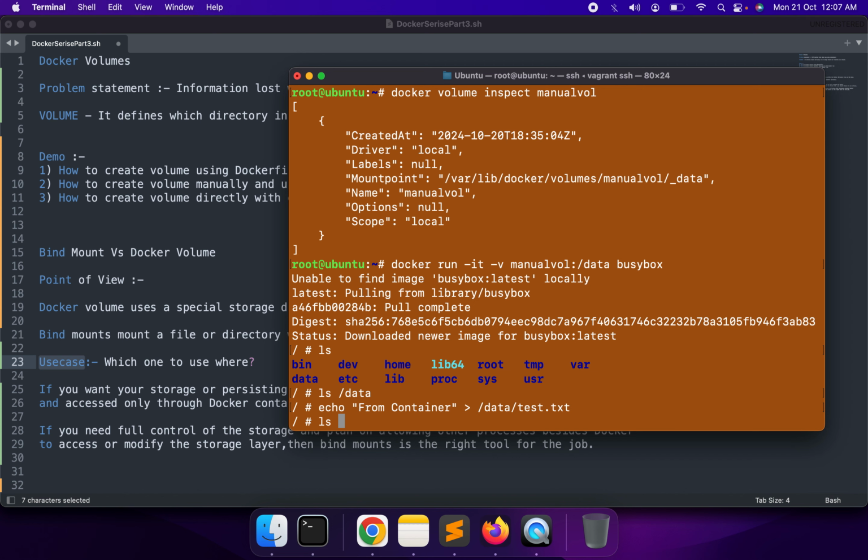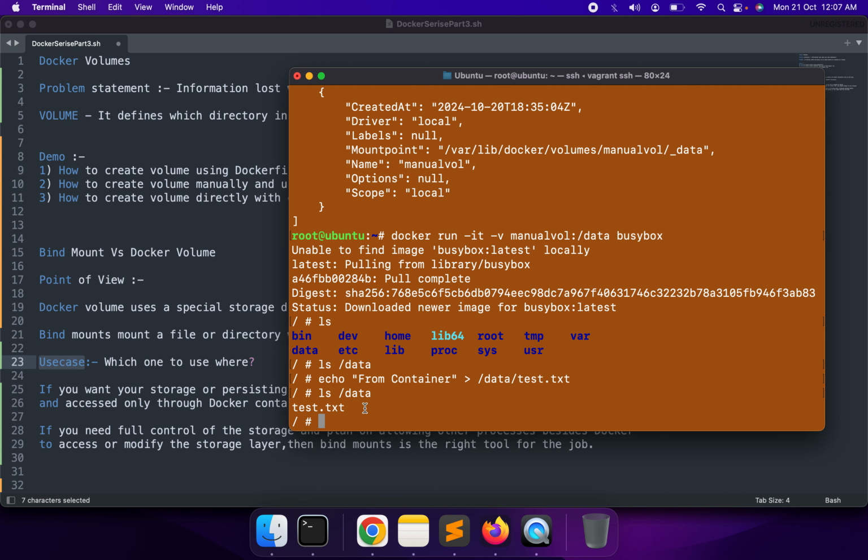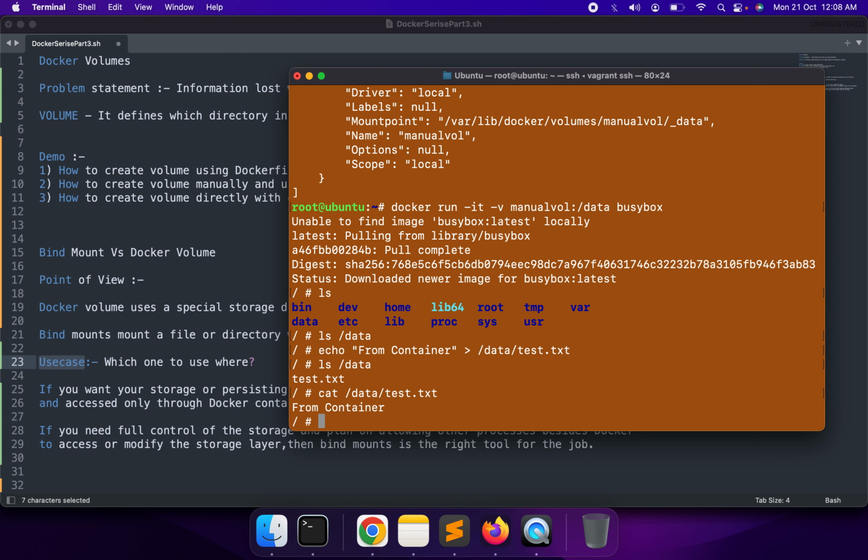So if I do ls /data now, it will show you there is one file called test.txt, and if we cat it, it will show us the status of this. Alright, so this is the second way. So what we did, we have created our volume manually, and at runtime we will provide this to the busybox.